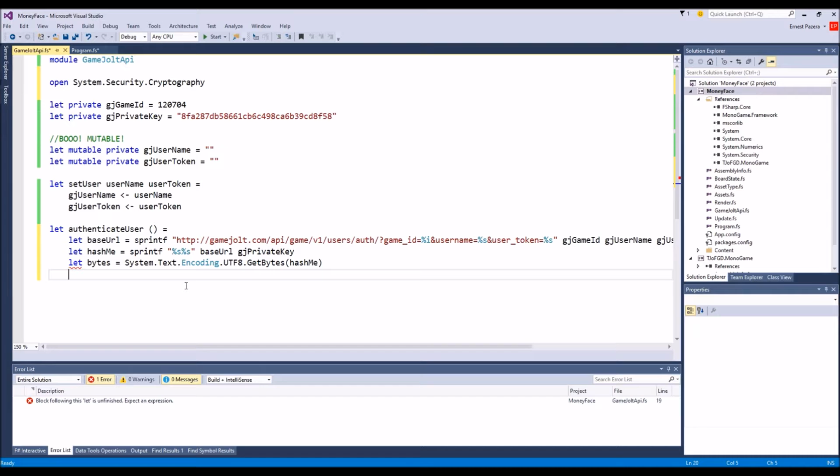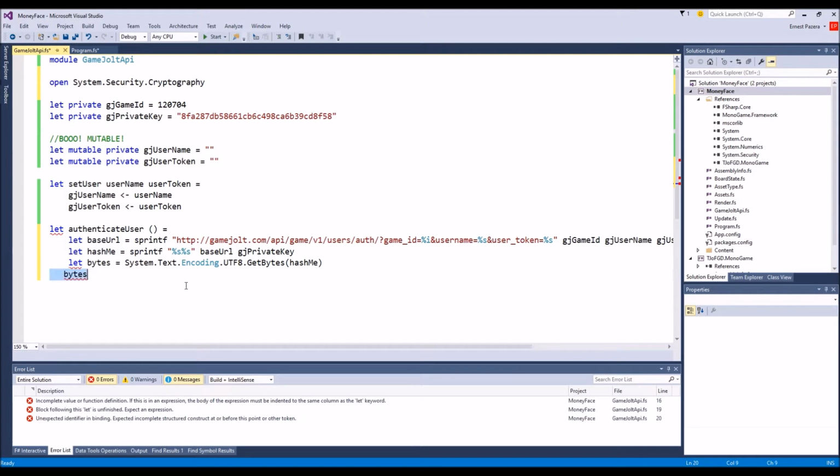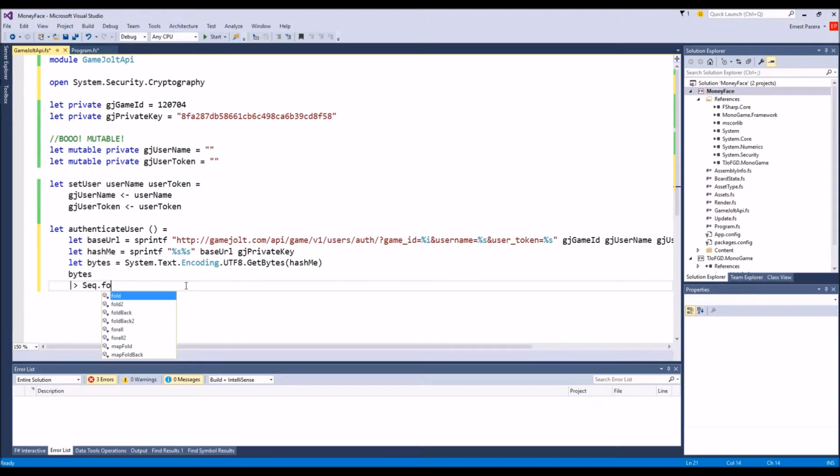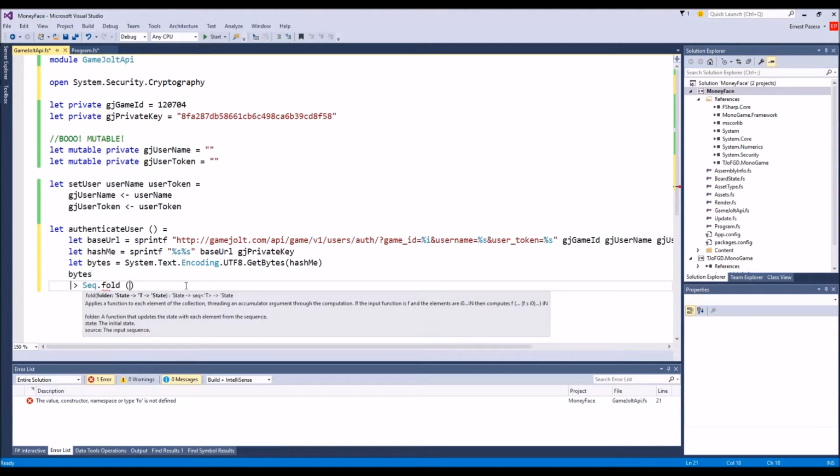All right. This looks like a job for fold. This is an array, so Array.fold, or Seq.fold, function s b, s plus System.String.Format.